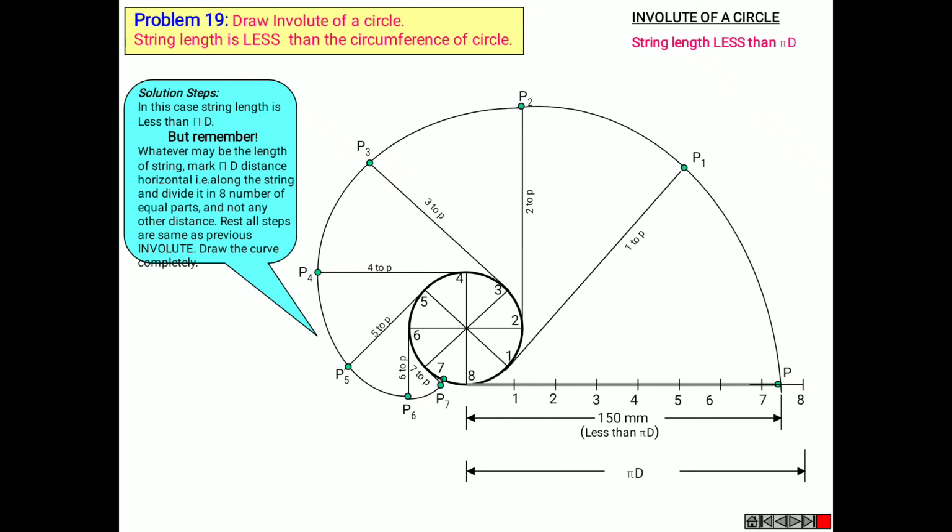Just take 2 minutes of time and draw the involute. So in this you need to differentiate among these three, like how to make an involute to a circle with the string length equals to circumference of the circle, less than and more than. So firstly we have seen equal, secondly more than, and thirdly we have seen less than. So just differentiate them, understand them, how to make and draw your required involutes.